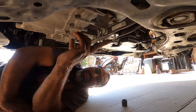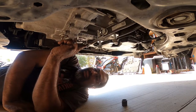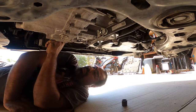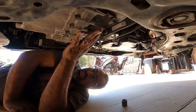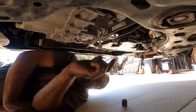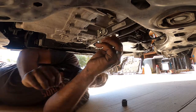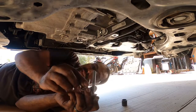All right, we're back. So you're going to take off the two 16s here. There's a 16 here, here, and then right up over here in this corner. So there's three 16s in a row. We're just getting ready to get the transmission removed, so I'm already taking off the lower hardware, but not the upper ones yet. So once these two are off, remember the length, guys.